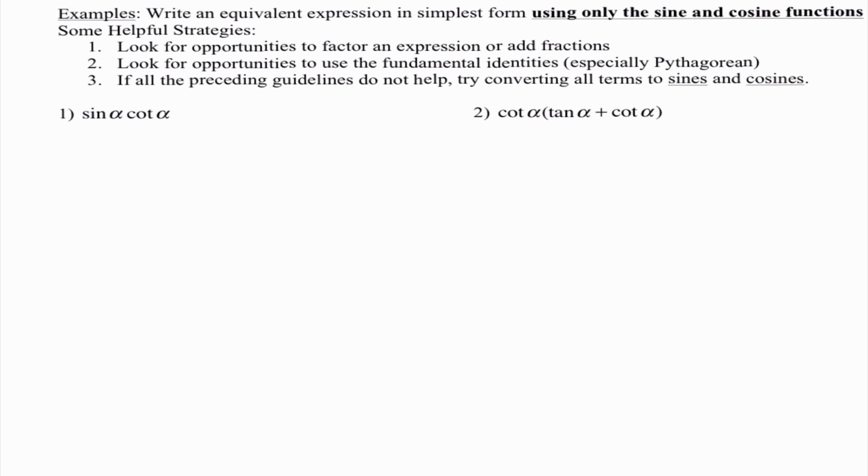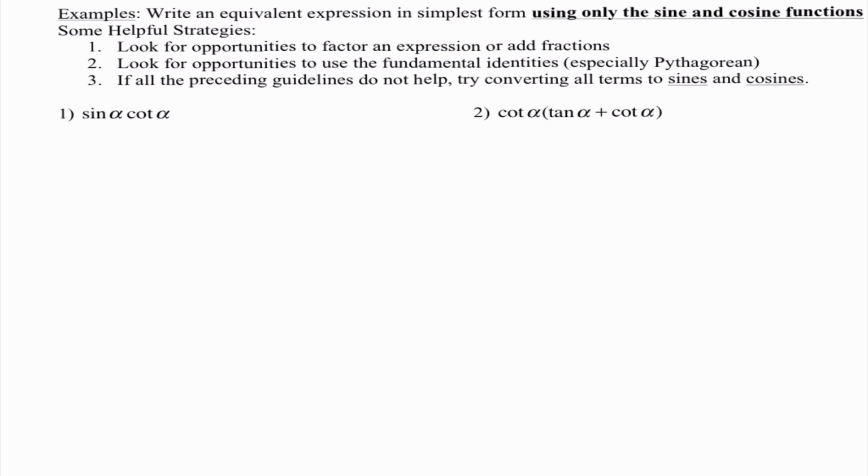Now you've been wondering, what the heck are we actually doing with these? What you'll see in our notes today is that we are going to look at 2 different types of problems. The first, the directions tell us that we need to write an equivalent expression in simplest form using only sine and cosine functions. The fun part about this is that there's a lot of thinking going on today, which I personally enjoy. I think it's fun to work like a puzzle and see the pieces that we need to put in place. The other reason it's fun is because there's more than one way that we can get to the correct answer. Your personal way of thinking may be different than mine, and we can get to the same place.